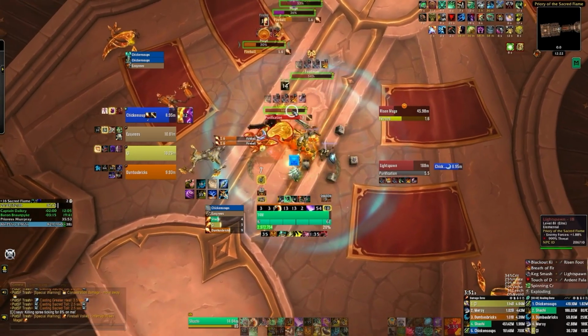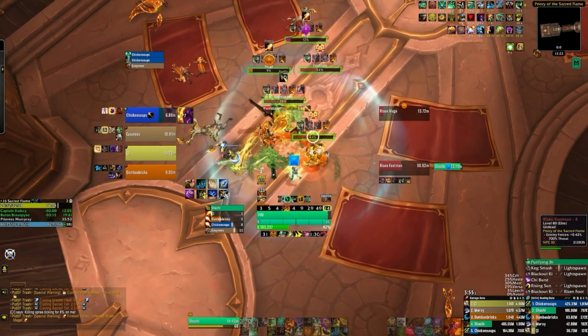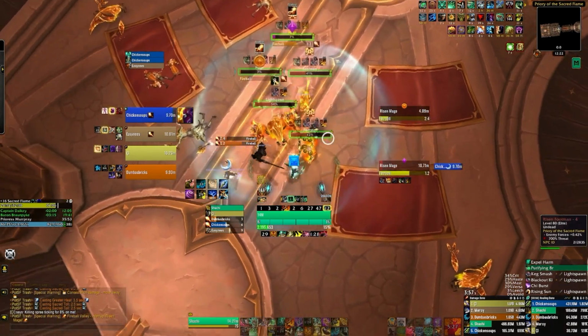So right now it's going on chicken plus double fireball, but it's fine because he has Astral up. Then the casters are going to die before they really get any more casts off, and then we're chilling.